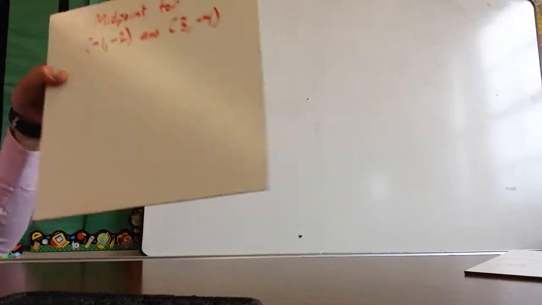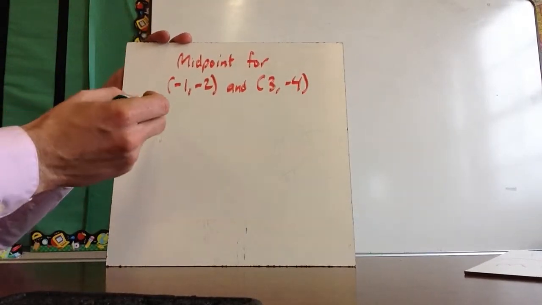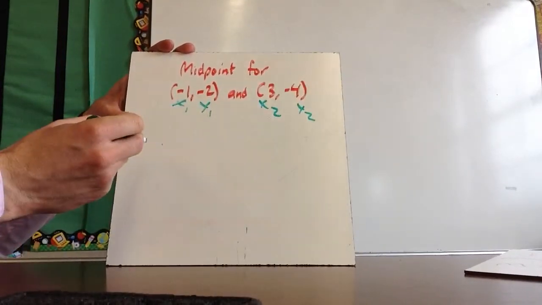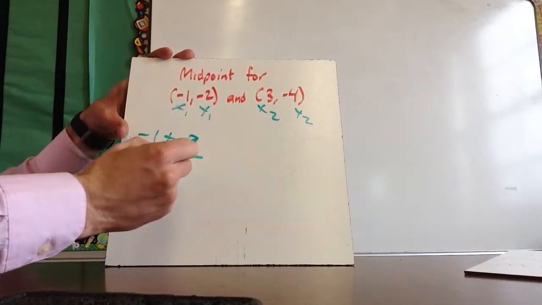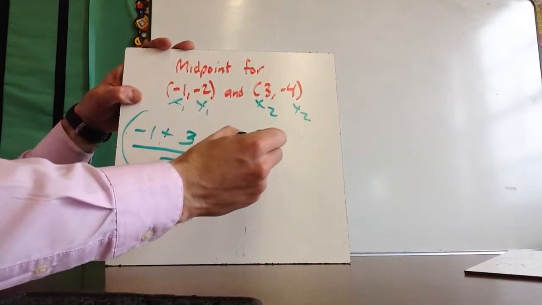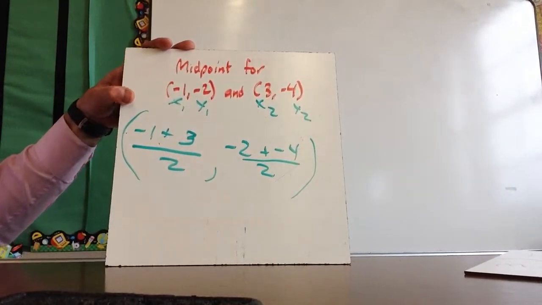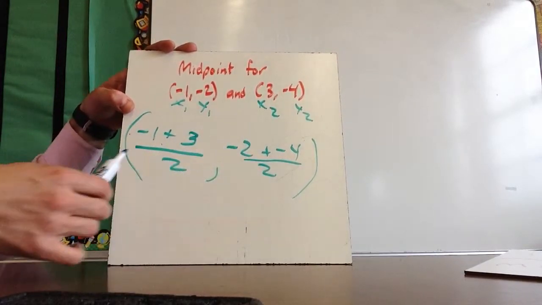All right, the final problem I want to focus on is finding the midpoint. To find the midpoint, we're going to use our midpoint formula. We have x1, y1, x2, y2. So this is going to be x1 plus x2 divided by 2. That's my first point. My second point is going to be y1 plus y2 divided by 2. Now just be careful with this. Remember, be very careful with minus or negative signs. Remember that you're always adding in the formula.